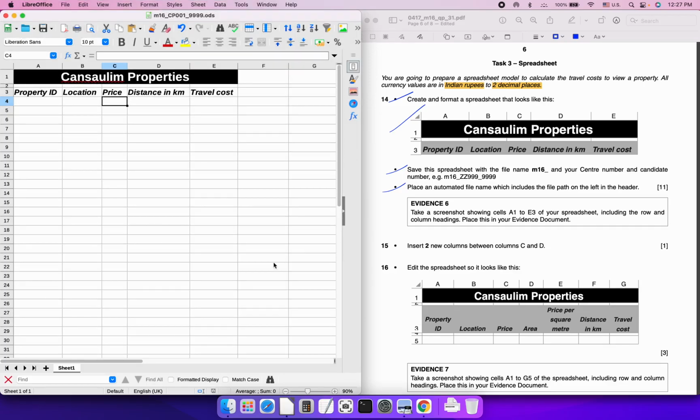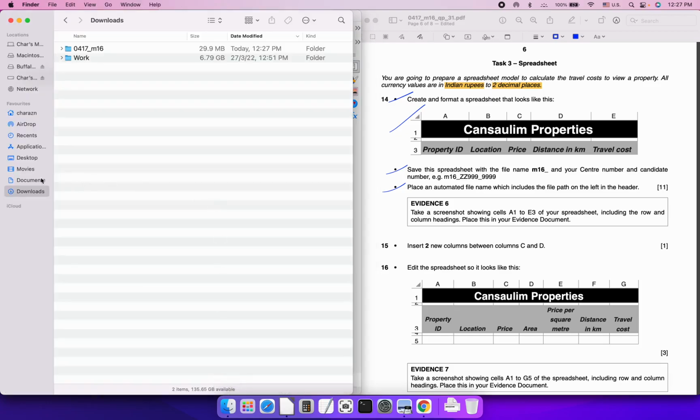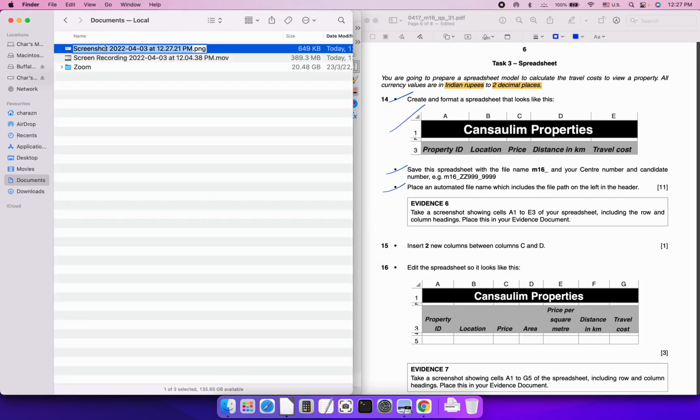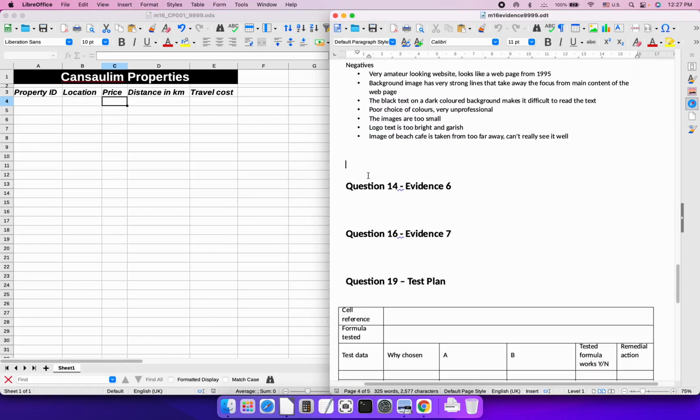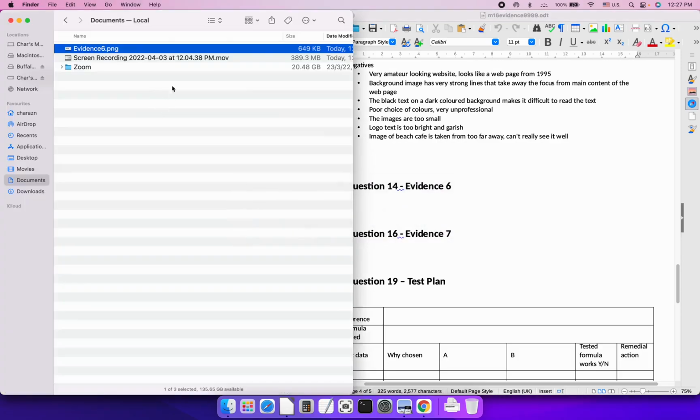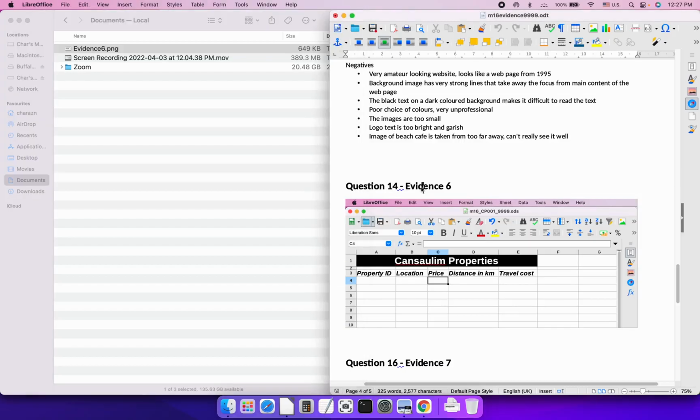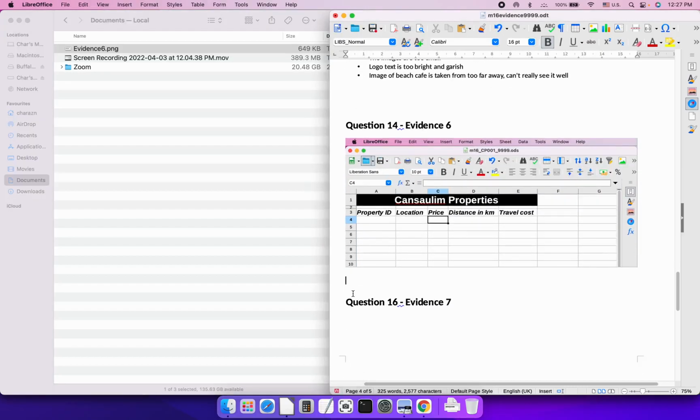Okay, that's good. So put it in as evidence 6. So documents, evidence 6, and we can drag that into evidence 6. So 1, 2, 3. So okay, that's fine. And go back to Finder and insert into evidence 6. And there should be 1, 2, 3 spaces, and we are done.